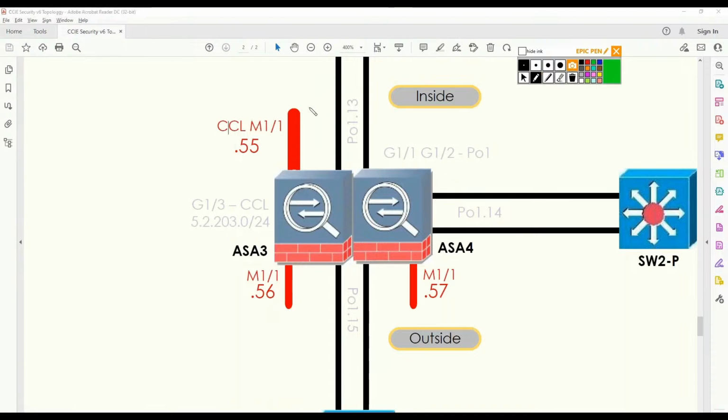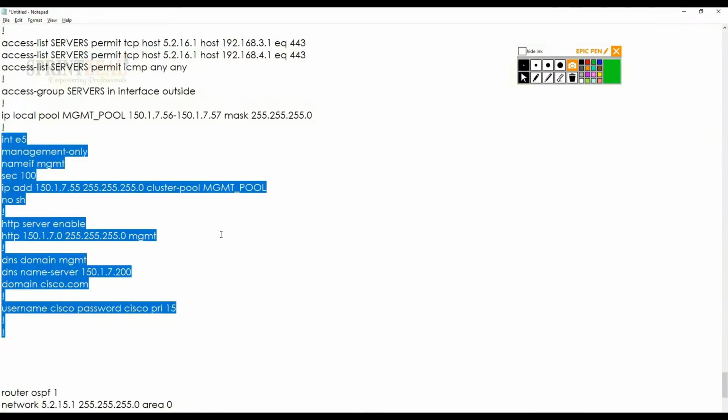I use a big stick over here. Right. Bigger one. Okay. But you won't find this in the lab. You won't find this in the lab. Just for your understanding. That's what I'm saying. Going forward, you don't need this topology. You don't have to look at this topology. You know the cluster pool IP is 55.